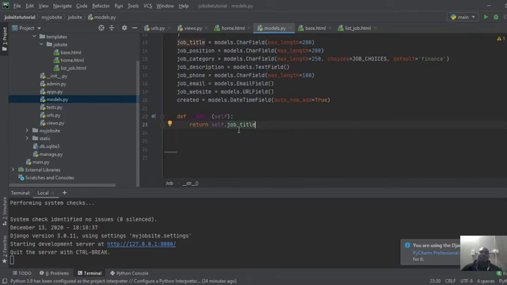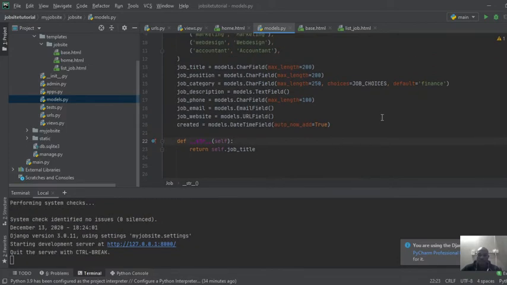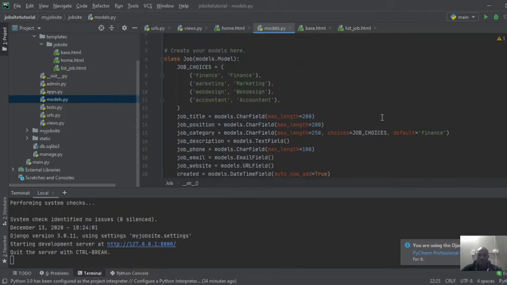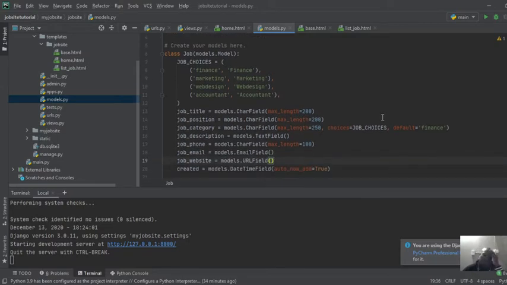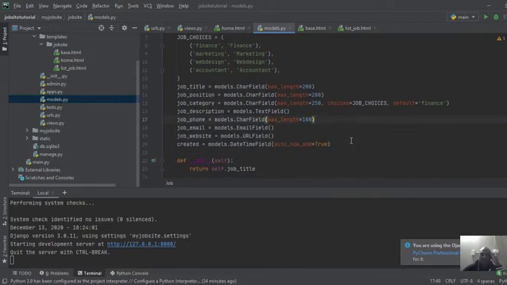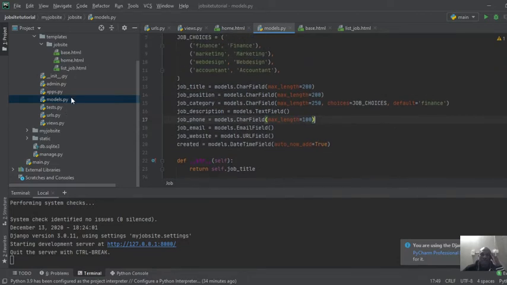So this is a human readable representation. I will show you that in a minute, right? That's perfect. Now that we've created all this, we have to head to our admin, right?